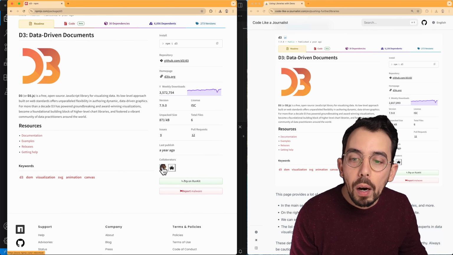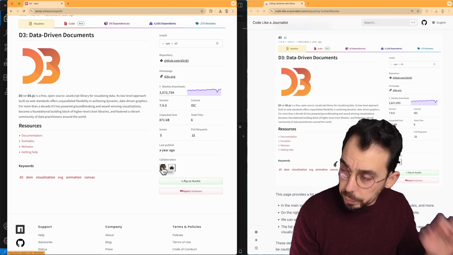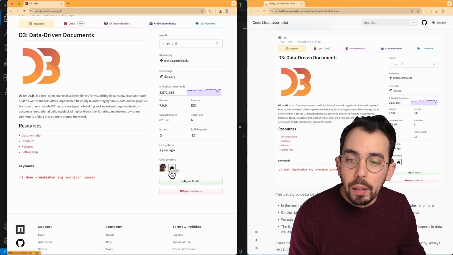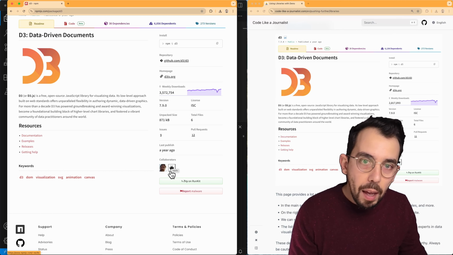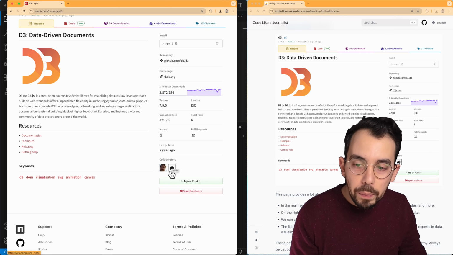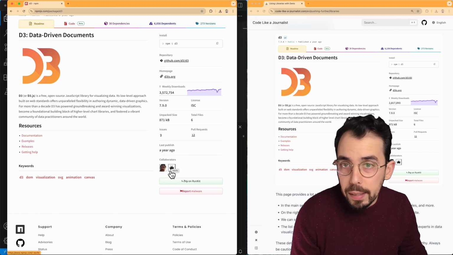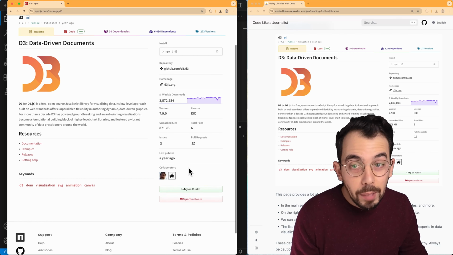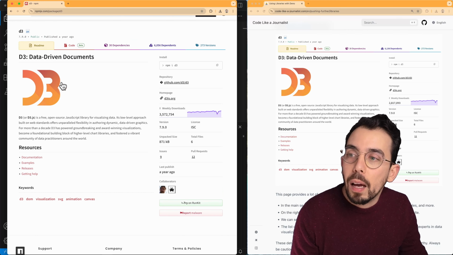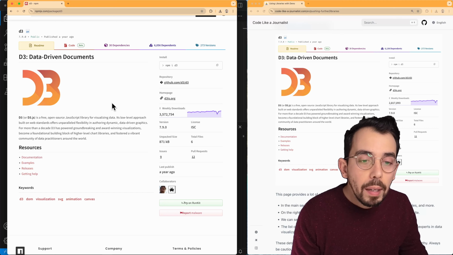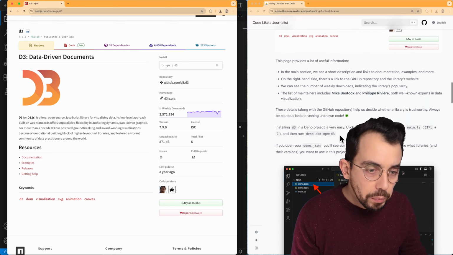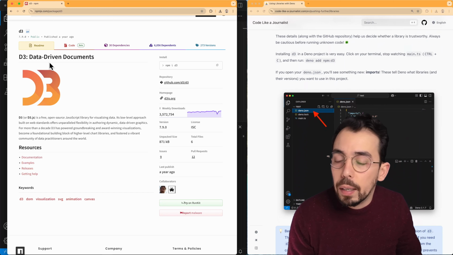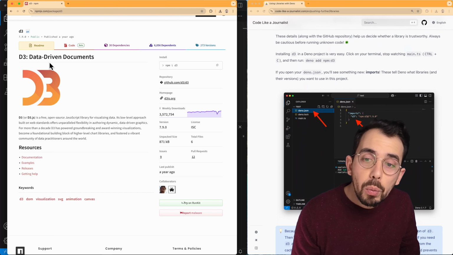You also know who the people publishing D3 on NPM are: Mike Bostock and Fil, which is Philippe Rivière, two well-known open source developers and data scientists who do quite an amazing job, including on several open source libraries like D3. So when you need to decide between different libraries, you need to decide which one to use.